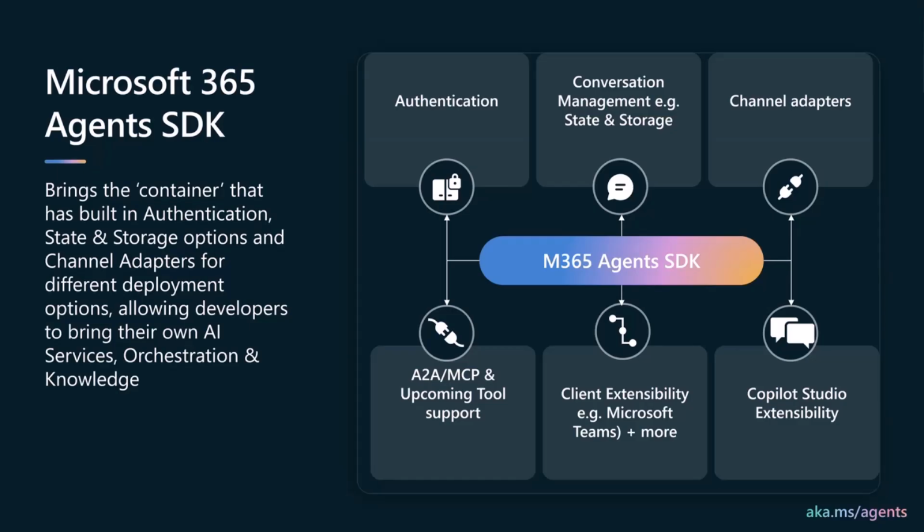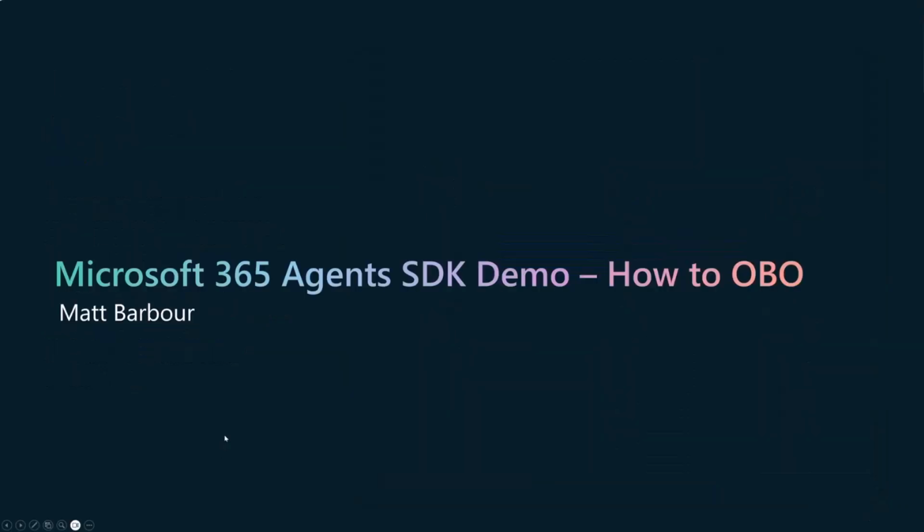We also have a bunch of Copilot Studio extensibility, but what we want to talk to you about today is the auth part, which is always fun and exciting and not complicated at all. And Matt's really going to go through OBO flows. He's going to make it super simple, super easy, and show you how it's done. So over to you, Matt.